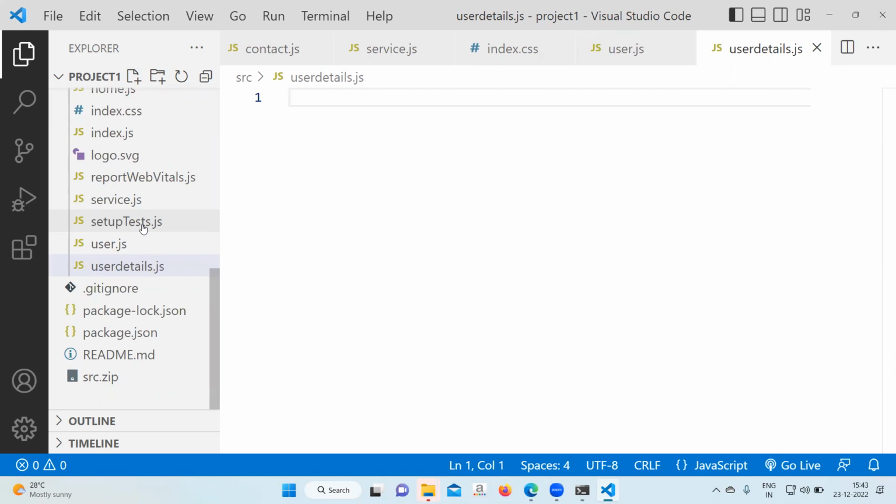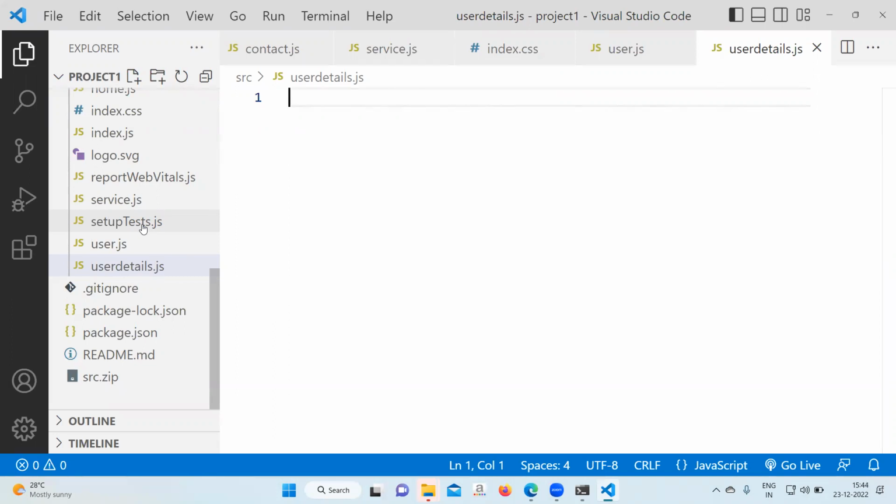Now, in these two files, we are going to understand a feature called props. Props, component reusability, and after that, user defined props. How can you create a component one time and use it many times? When you use the same component many times, the output will be static or dynamic. If you want to make it dynamic, then properties come into the picture. There we can create our own property and assign our own value.